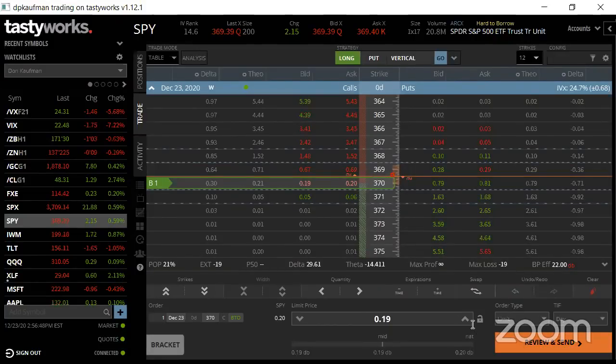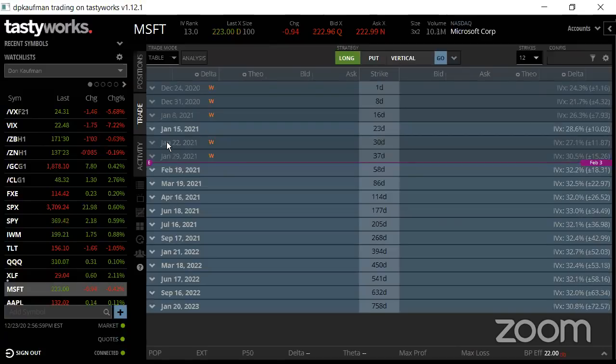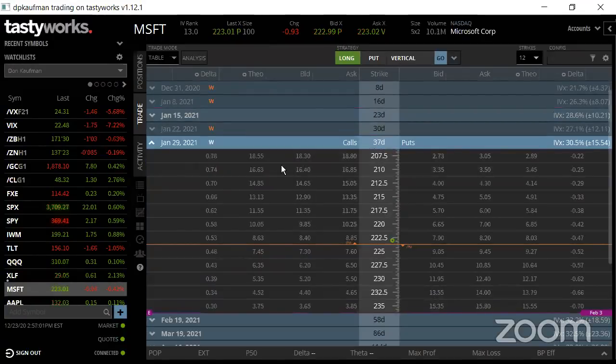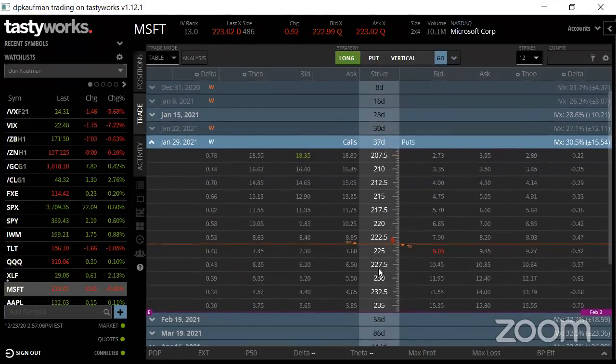You don't have to be an active trader for this to apply to you. You could be a mom and pop that sells a covered call once or twice a month. And I'll tell you what, if you can learn efficient order routing skills and you just sell covered calls, look at something like Microsoft. Look at the bid offer spreads in here. Okay, look, that's 620 at 650.